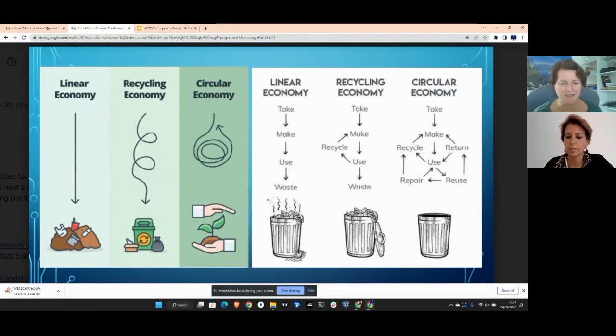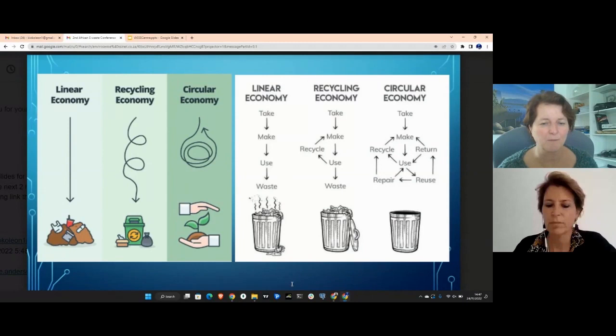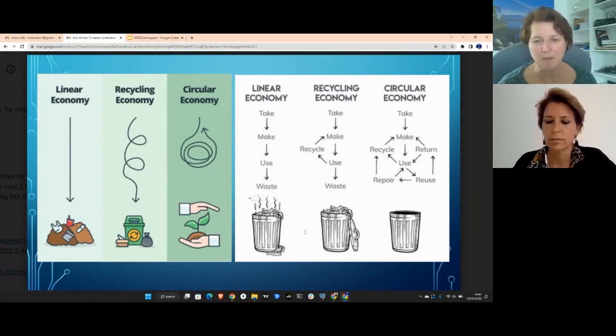I really like that slide, which is why I put it up twice, with slightly different layouts. We all understand that the linear economy is take, make, use, and waste. This is just going straight to the bin. The bugbear that I have with recycling is that there's, in my opinion, too much emphasis on it, because if you look at this, recycling is a loop or 2 or 3, and then it still ends up in the bin. That is something we need to take cognizance of. So while recycling is still part of the scope of a circular economy, it's the weakest link.